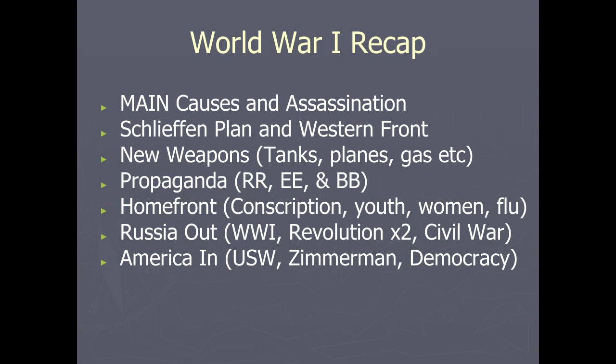Which keeps morale up. It encourages enlistment. The EE: encourage enlistment. Have young men sign up, young women sign up, volunteer, serve in the Army, the Navy, Marines, the Air Force, which didn't exist at this time, but you get the idea. The Red Cross: sign up and join and help out. And then the BB, to buy bonds, to pay for the war. They need people to sign up and pay money, because the more money the government can borrow from its citizens, the less it has to pay back to banks at exorbitantly high interest rates.